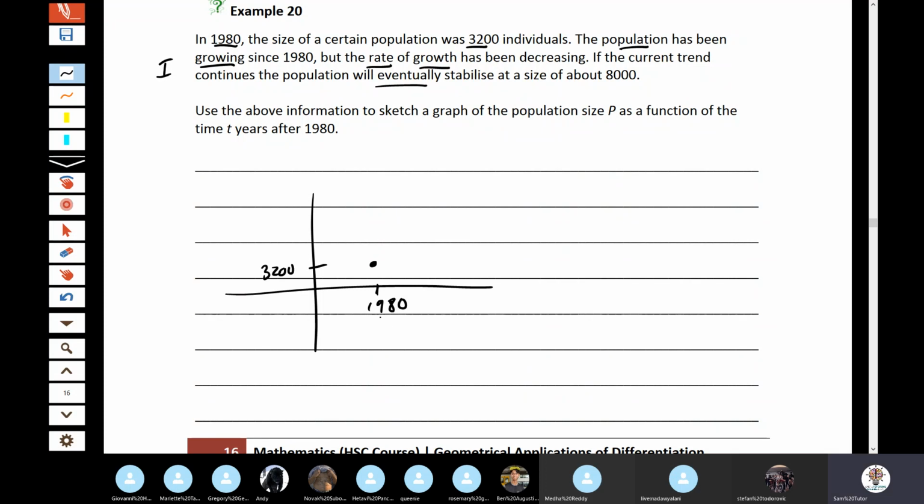You don't start before it because you don't know anything before 1980. It has been increasing. So we've got 2 things that are increasing. I'm going to label them 1, 2, 3, and 4. You guys tell me, where is it increasing? 2 and 3. Good job. Which one is fast? Which one is slow? 2 is fast, 3 is slow. Can you quickly tell us why you think 3 is slow?